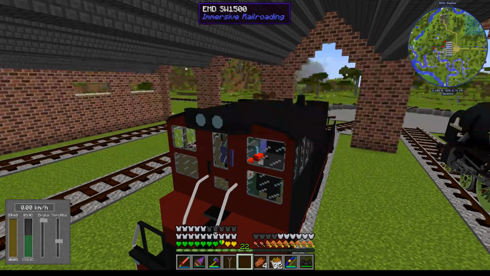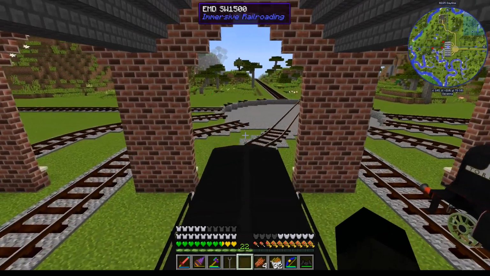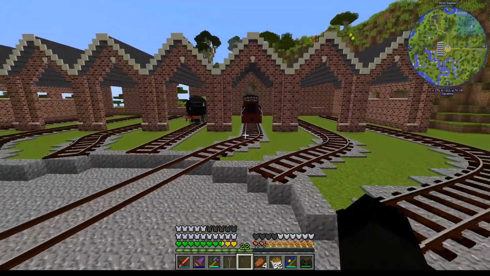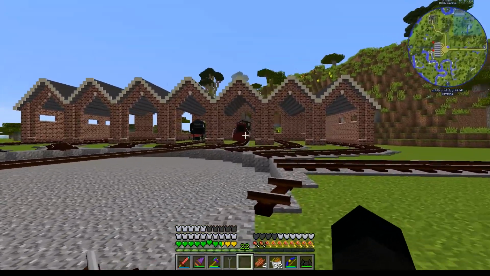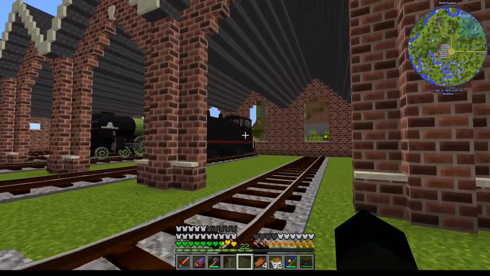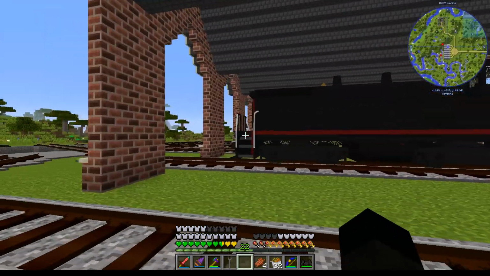Woohoo! Let me change my viewpoint again and get out. We can go and have a look. We now have two engines in our engine shed. The engine shed is working. The diesel is actually a much better one for warming up, so you don't feel like you're quite so stuffed.